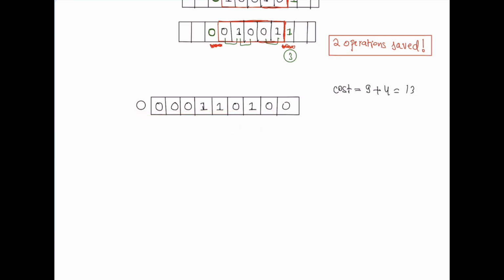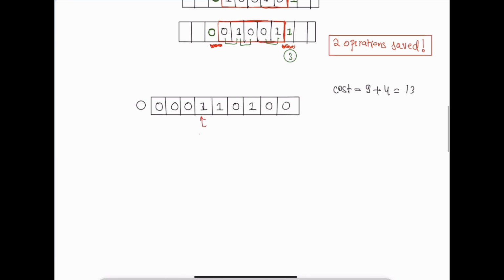Now let's try and reduce the cost. So you see over here that this is filled with zeros, right? Isn't it? And now we have a 1 over here. So we can select a substring from here such that we can bring a 0 over here. Okay. So we can select a substring like this, right? We can select a substring like this also. And we can select a substring like this as well, right? So which substring should we select? We can be sure that if we bring a 0 over here, we can reduce the cost by 1, right?